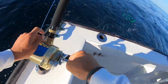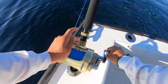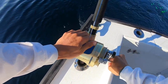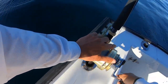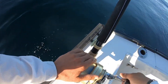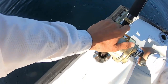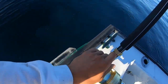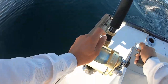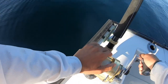No fighting chair on this boat, so you're either fighting the fish stand up or you can put the rod in a rod holder. When a fish is really far away from the boat, especially if it's just a tuna, I'm all about sticking it in the rod holder to save some energy, because we knew we probably had a lot more tunas to crank in on this day, and there's no reason to exhaust yourself just because you want to try to be a man and fight it stand up the whole time. We also would pass the rods around so that everybody's fresh and full of energy, and we can operate at the speed and efficiency that we needed to put a bunch of tunas in the boat.